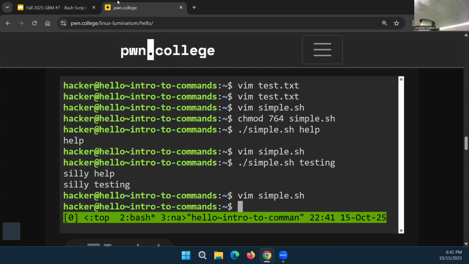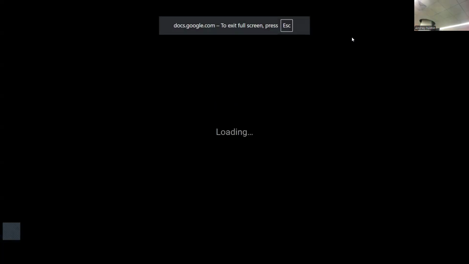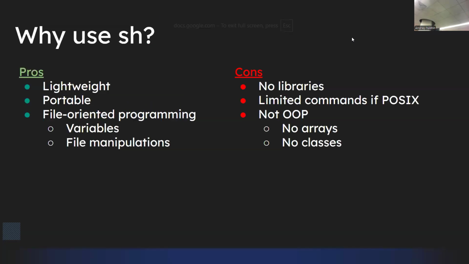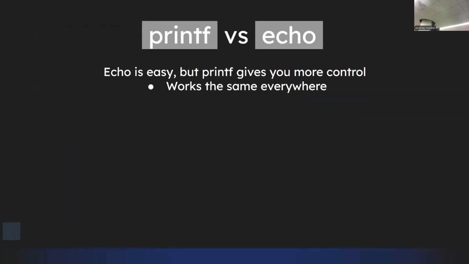No? Awesome. Okay, let's move on to the next step, the next building block. So we talked about functions and variables. So now we can already do a lot. But let's talk about printing. Because before I was shown echo, but actually I'm going to recommend not to use echo. Echo is simple, echo is easy, echo is not good. Printf is good. And the reason is that echo changed over time.